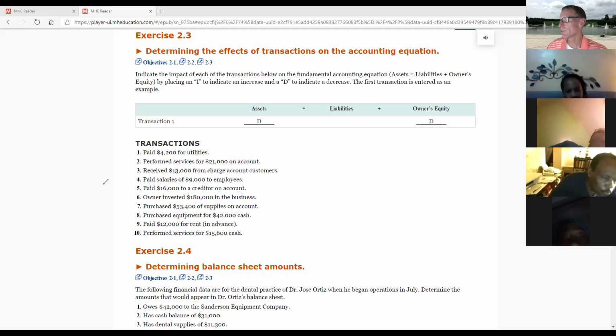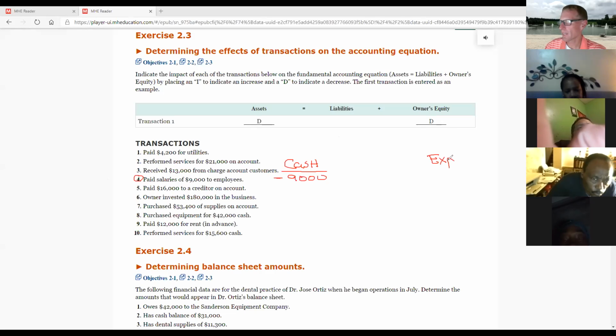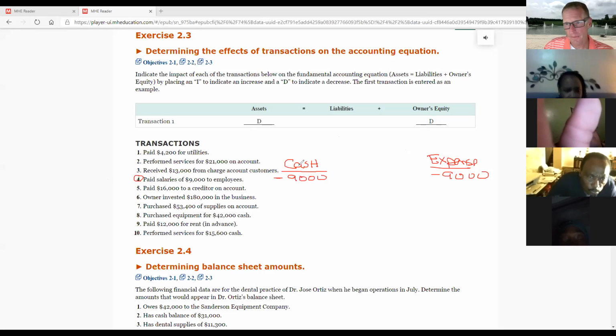All right. Number 4, paid salaries, 9,000 to employees. On that one, and by the way, you'll notice just about every one of these affects cash. They like to use cash a lot, which I think is good. So minus 9,000 cash, right? And then when you pay your employees, that's going to be an expense. That's going to be like a salaries expense. So I'm going to put minus 9,000. The reason that I'm putting a minus for my expenses is to emphasize that you know that expenses will decrease equity. You should know that, okay? But that's all you do, decrease cash. And then by putting a minus here, that's just telling me that equity is going to be decreasing.